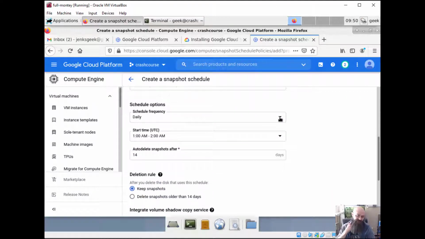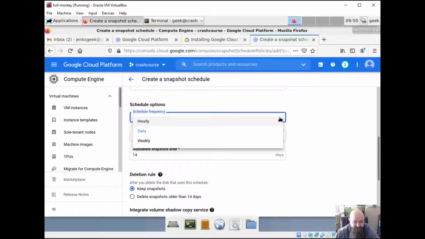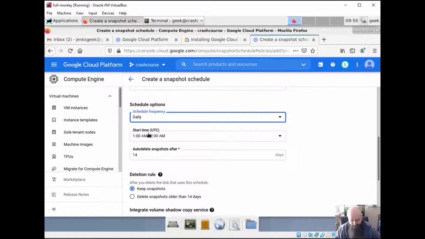So depending on if you're uploading content to your website every day, I would suggest doing daily. I do not suggest doing hourly, just because that means once an hour your server's going to back up, and that will decrease the performance of that server. So if a backup's running and people are trying to get to the website and open up a big photo you have, it's going to slow it down. So daily, I can afford, no matter what website I've ever had, I can afford to lose 1 day of information. I can go back and redo 1 day's worth of work.